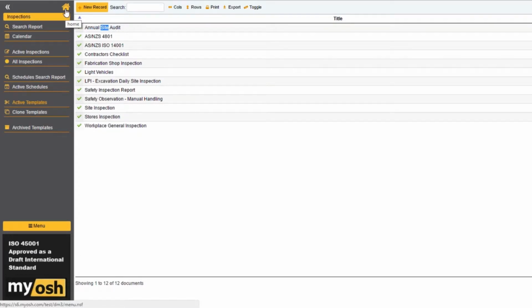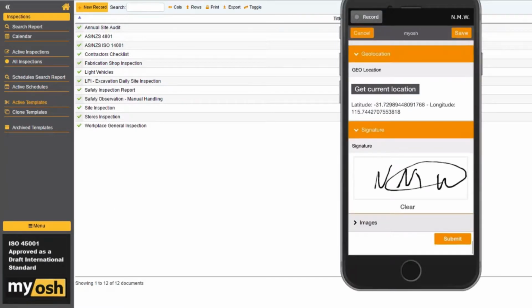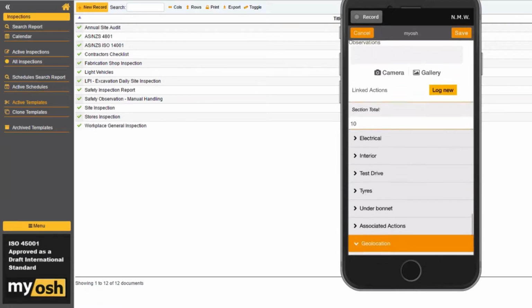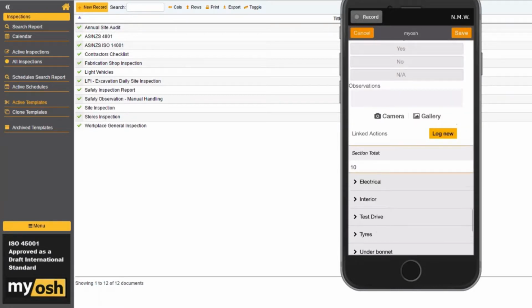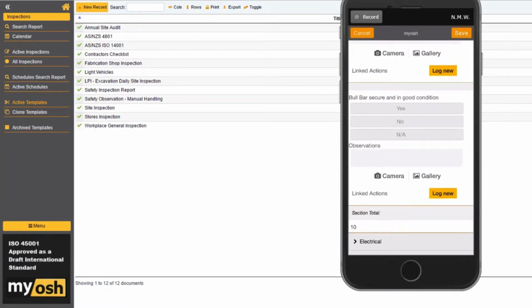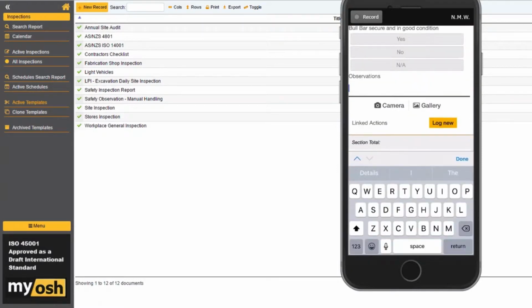One thing that I might mention, it might not be right, but I've had a couple of clients tell me that you can use the voice to text in the observations on the mobile. Yes, you can. I tried it and it did work quite well. What this is quite useful for is if you're like me and completely hopeless when it comes to actually typing anything on a phone.